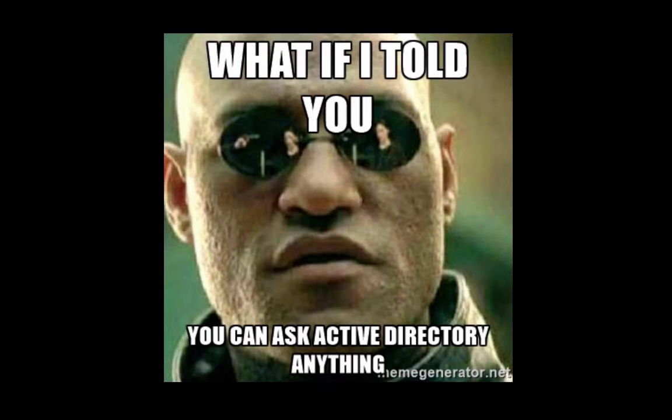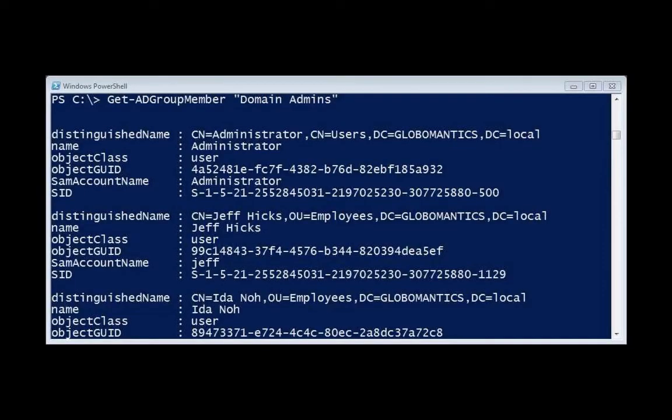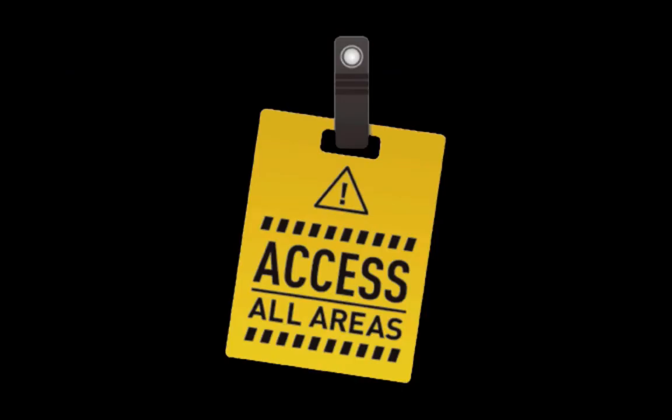Active Directory is a database of users and groups and computers and all kinds of information about a company's environment. As a valid user on this network, we can ask it anything and it'll tell us. So we can ask it who the domain administrators are, the most powerful accounts within Active Directory. Then we can ask where those domain administrators may be logging in and see if we can move laterally to those machines, gain access to those systems, and steal their password from there. Because if we gain access to those accounts, then we have a badge that looks just like this.